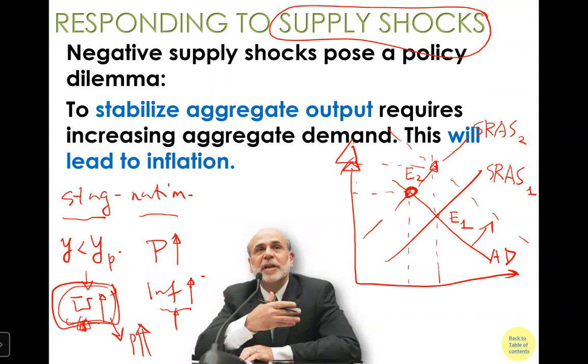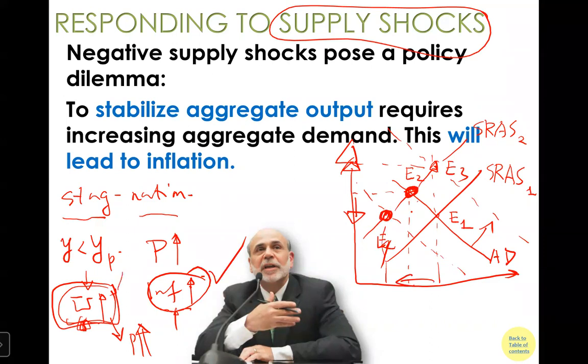Now, if you care more about inflation, what can you do? The only option you have, in terms of the tools you have, is to reduce aggregate demand, right? If you reduce aggregate demand, you're going to move from this point to here. Let's call this E3, this E4. So if you move from E2 to E4, yes, the price declines. You're dealing with inflation. But now you're going to enter a deeper recession. So this is going to increase unemployment.